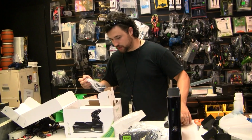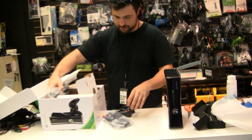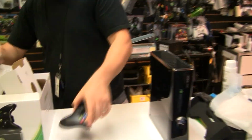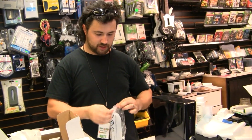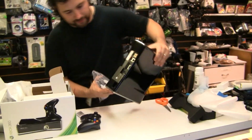The Xbox. Let's take a look at this sucker here. Hey, we should plug it up, shouldn't we? Huh? Yeah. Let's see what we got. Check out the ports on the back there.